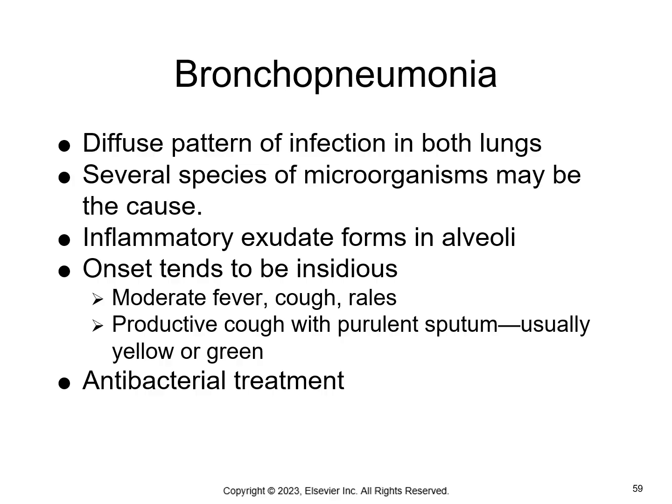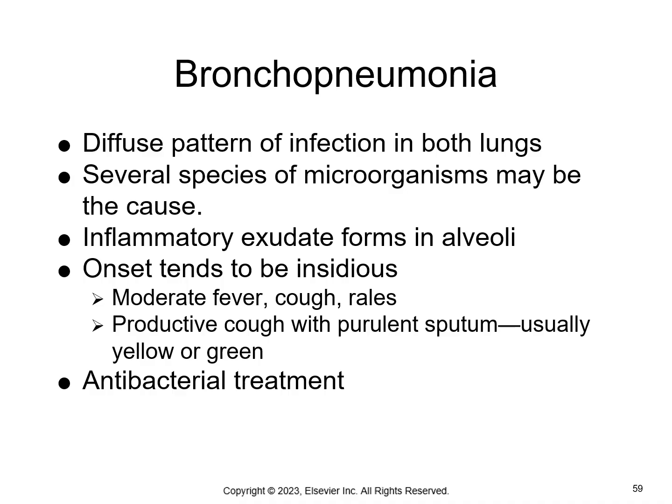Next one is bronchopneumonia. Bronchopneumonia happens as a diffuse pattern of infection in both lungs, more often in the lower lobes. There are different species that can cause the infection. It usually starts in the bronchial mucosa and spreads to the alveoli. In a lot of cases, the pooled secretions in the lungs will become infected by organisms draining from the upper passageways. A particular hazard in a client that is bedbound, they can develop something called hypostatic pneumonia.